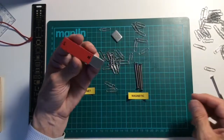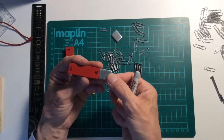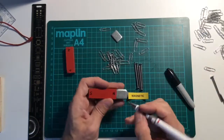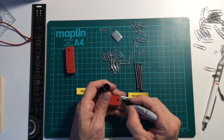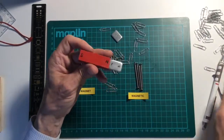Which way round will that be? Well, whichever end is attached to the North Pole, it's attracting it, so it must be a South Pole. So it must be making this temporarily a South Pole. So I'm going to put it in pen, but I'll rub it out. That's a South Pole, and that's a North Pole, but it's only temporary.